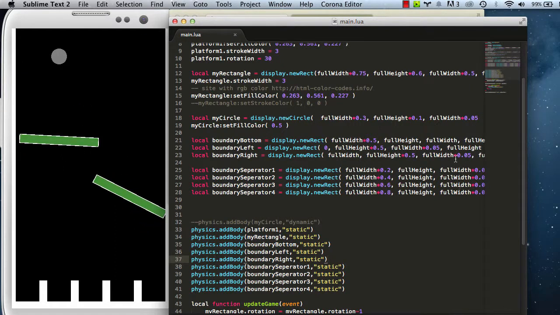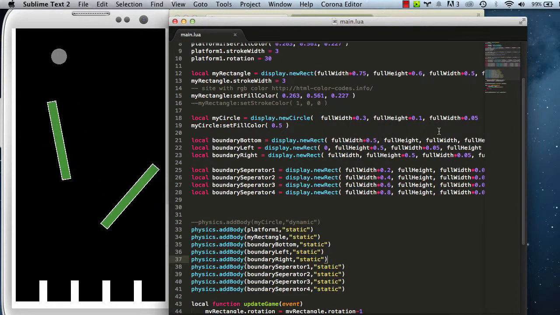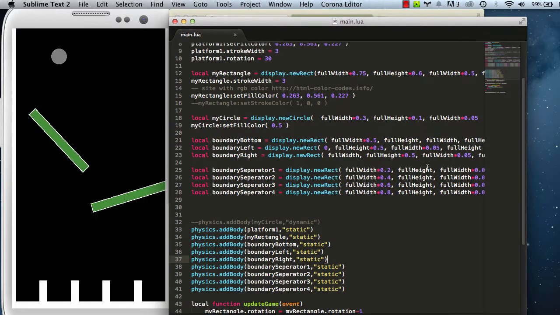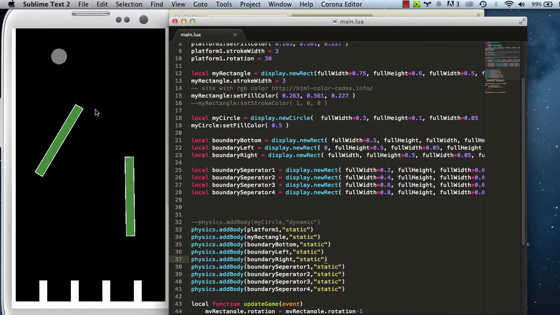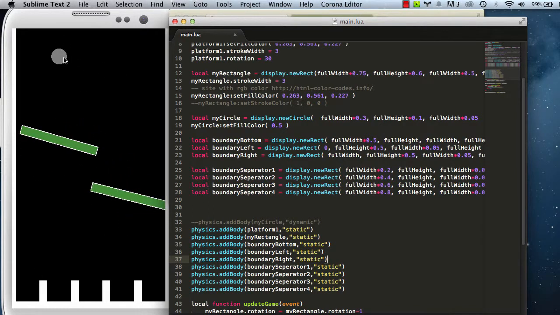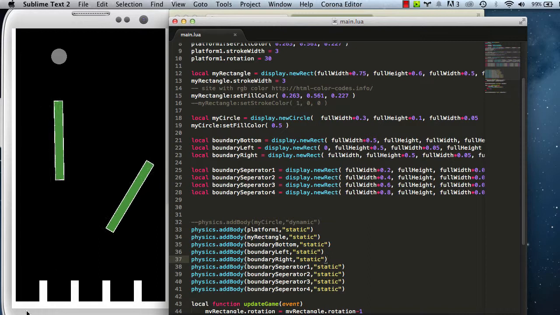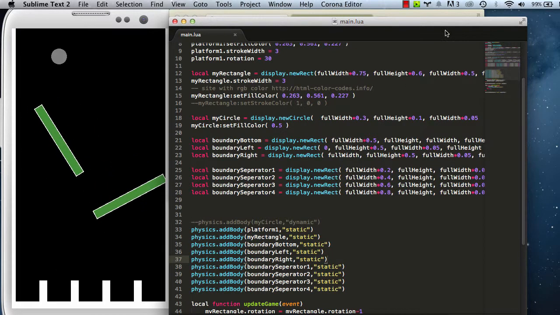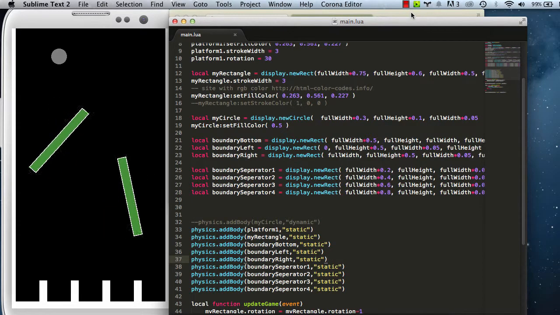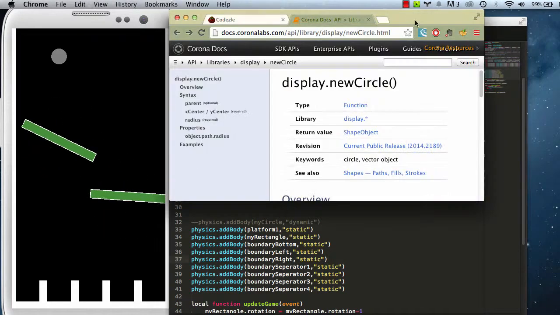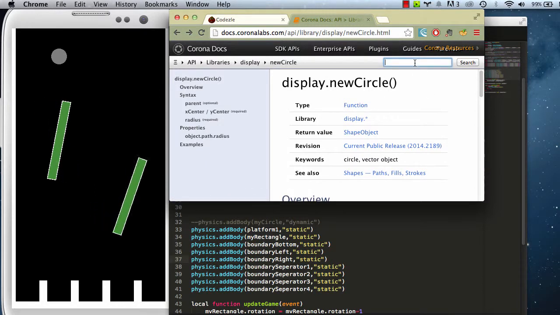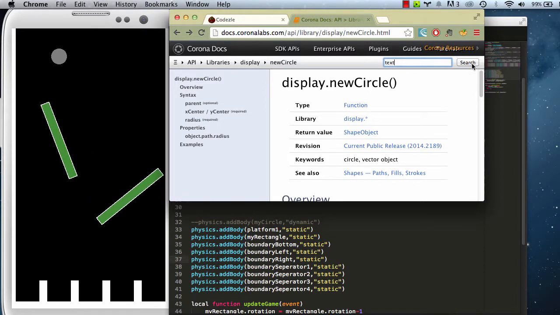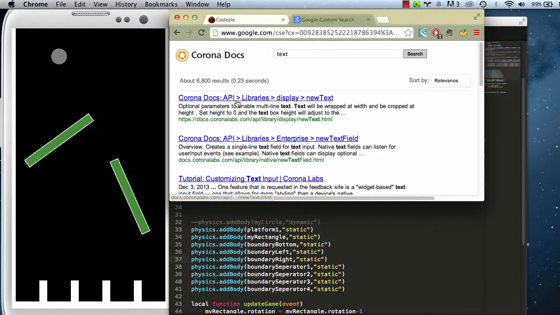So in this tutorial we're gonna add in some text to our app, and those are going to be the scores that you would get depending on where you land your coin, like a 5 and a 3 and maybe a 1. So I could tell you what that code is, but instead we're gonna actually use the API. So let's go back to the API and type "text" into the search, and let the API do the hard work.